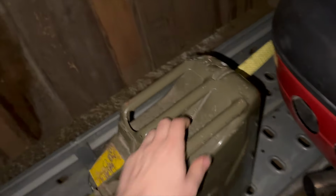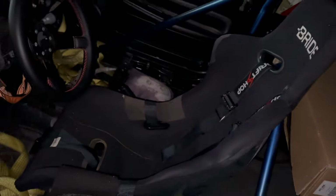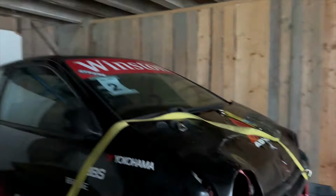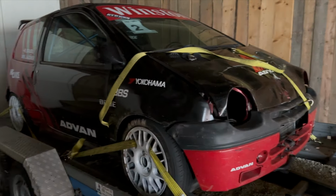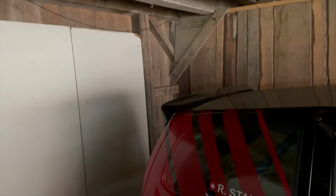Go chuck some fuel. It's empty, so we can put some 98 in. And we'll come back and get this seat for the 13. This will be a passenger seat. And some interesting things about this car, it's actually called Winston. As you can see up there, because we found some Winston cigarettes in it when we first got it. It was a complete moldy mess. I have a full build video on this, and it's quite funny to go watch. And this spoiler, it fits really well, really nice. That's a PS13 roof wing.